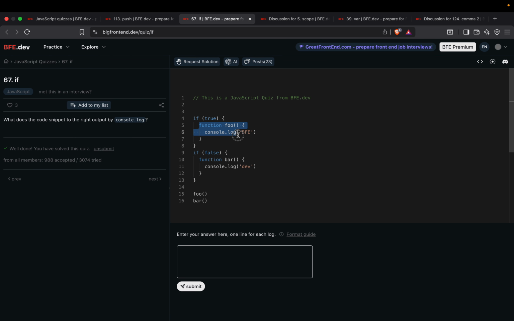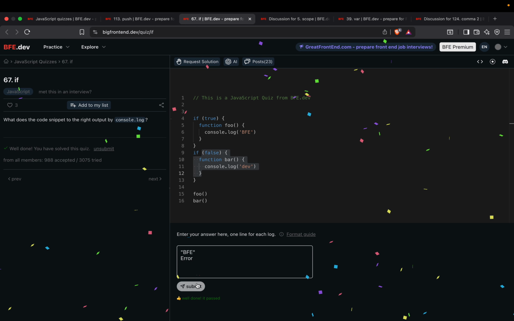So true, the function declaration will be executed, so BFE will be printed by this call. But it is false, it is never executed, so we'll get an error that it is not defined. Correct.